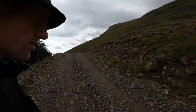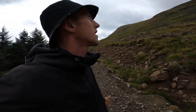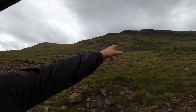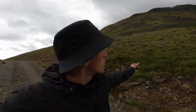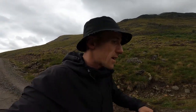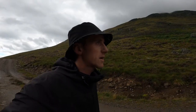Here's another interesting thing, look at this. This must be where they do the shooting. That could be something to do with the gamekeeper's activities. They often would have somebody standing at each number with a gun, and as the birds get driven over the hill, they'll just sit and pop, pop, pop, shoot them. And then the gun dogs go up and collect the birds wherever they land, and bring them back down. I just have to hope on a day like today that the gamie's not about with his gun, because this is the kind of weekend day. On a Saturday, sometimes you can actually get that.